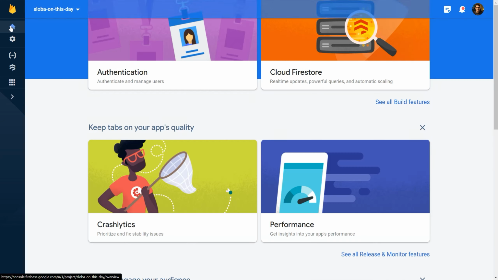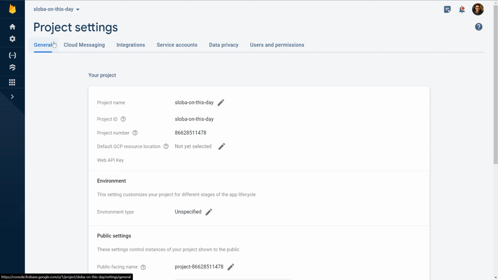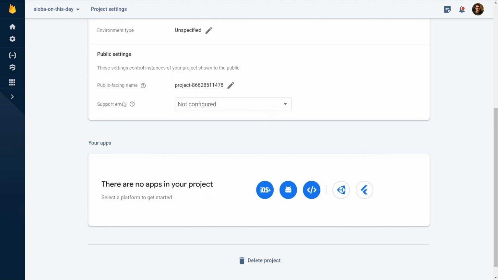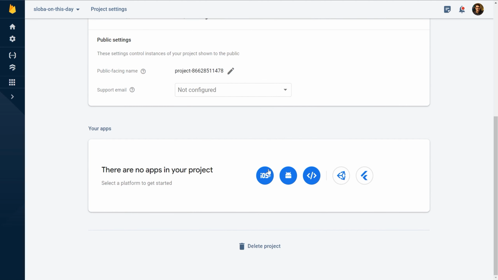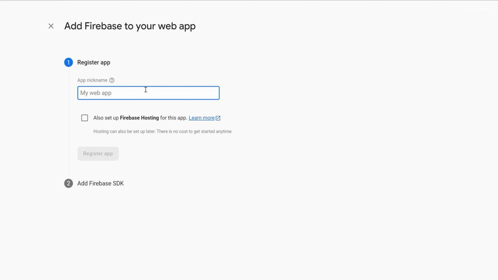Now let's initialize our Firebase application. So let's head over to our Firebase and let's open up the project view. You can go to the project settings, and now let's just scroll a little bit down, and here we can integrate. We can choose our applications, and for us it is the third one. The first one is iOS, the second one is for Android, and the third one is for the web. So click here, let's add an application name.